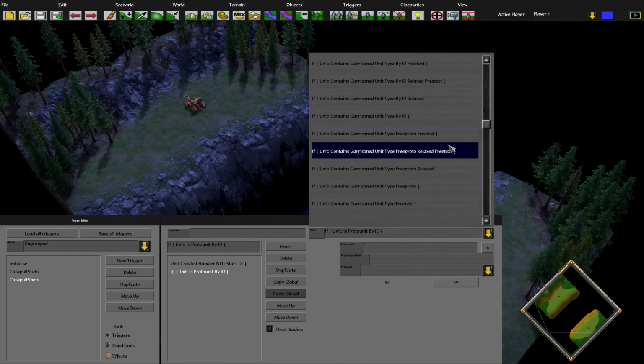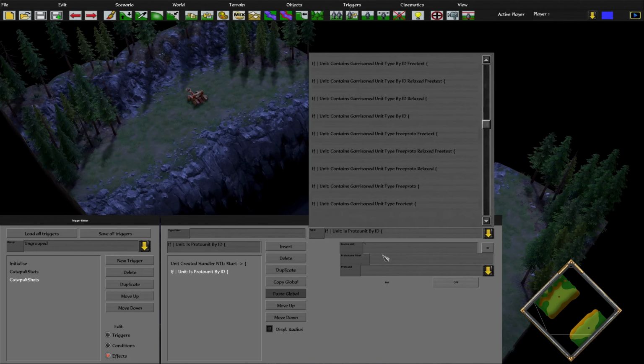What this does is it allows your effects below to be conditionally run on the condition you've just inserted being true. It is a little bit like the looping triggers that we put before, where we said that the effects below will be run so many times based on some looping condition. This one is similar, except that we are determining whether it runs at all or not. So in this case, we only want it to run if the object is a projectile. And so that's of the catapult, so that's what we're going to do.